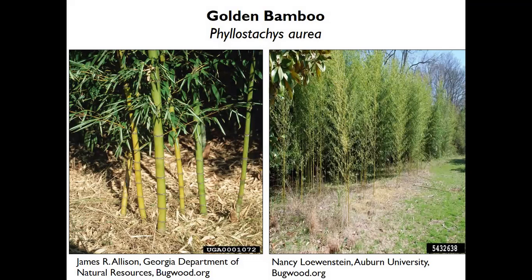Golden bamboo is quite commonly seen around here. It is aggressive. It colonizes by underground stems called rhizomes. It's native to Asia, imported for ornamental value, and is still used for screening, windbreaks, and in some cases fishing poles. Infestations are commonly found around old home sites and can rapidly expand in size. It forms dense monocultural thickets that displace native species. Once the plant is established, it is difficult to remove.